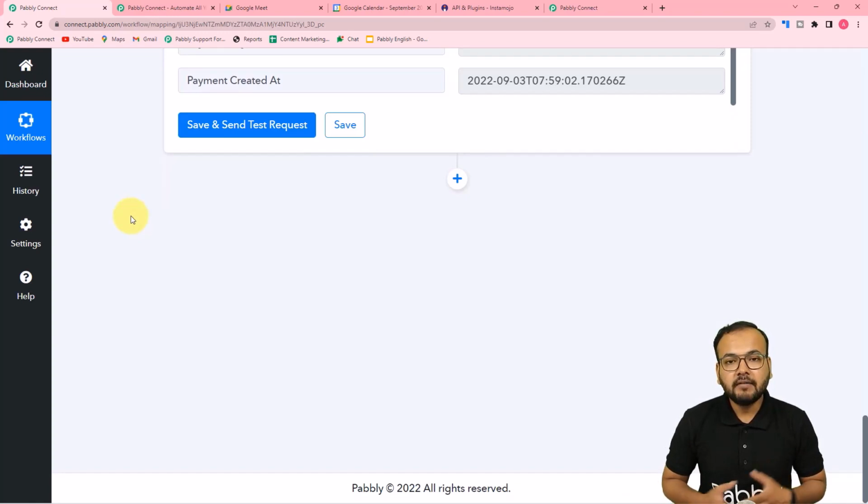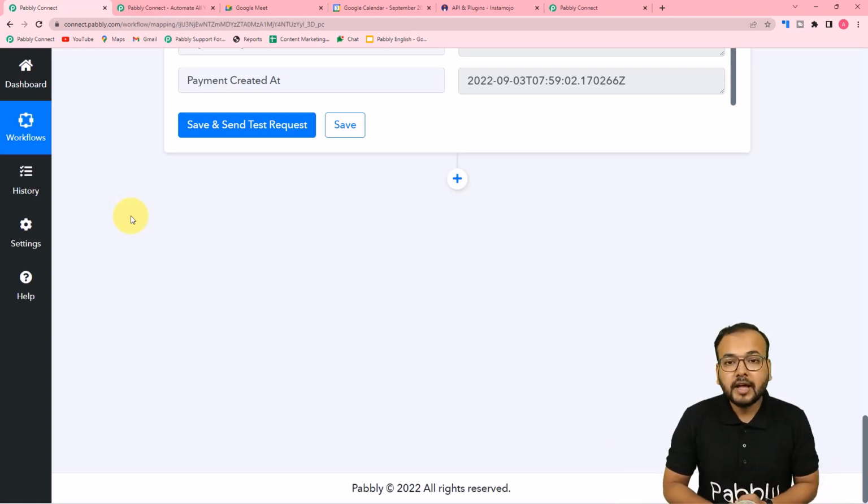So suppose that you have a team of 3 members who are going to conduct those meetings on Google Meets, and you are receiving many payments, guys. So for that we are going to assign the meetings to each of my team members one by one, sequentially. For that we are going to use some features here, guys.